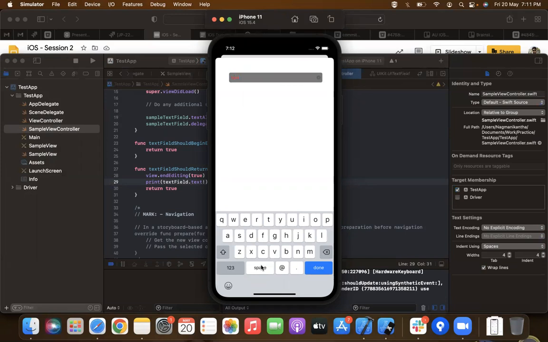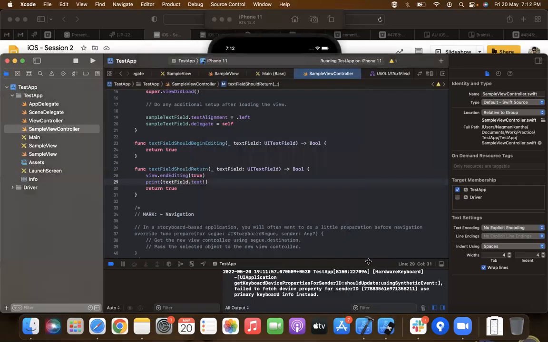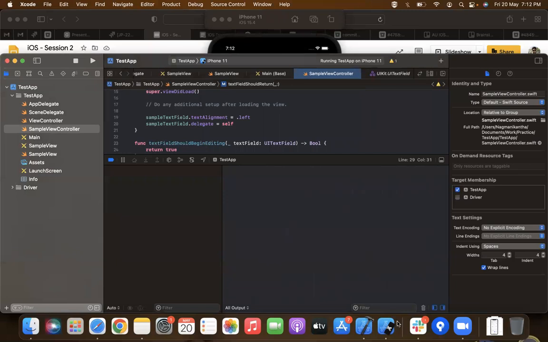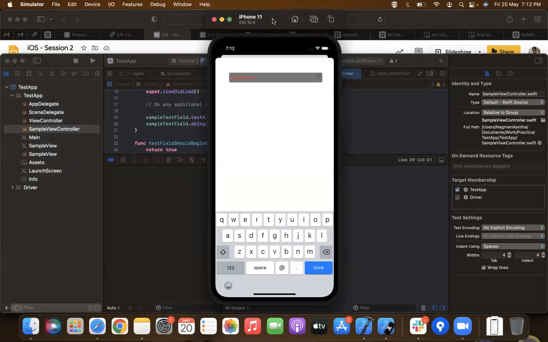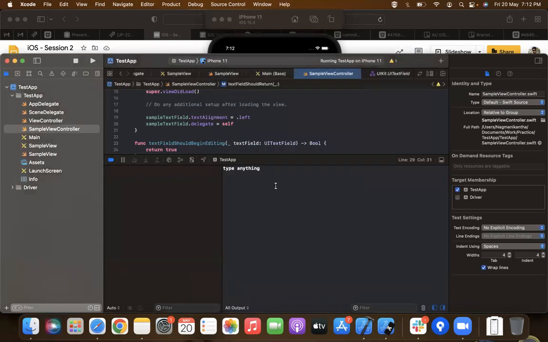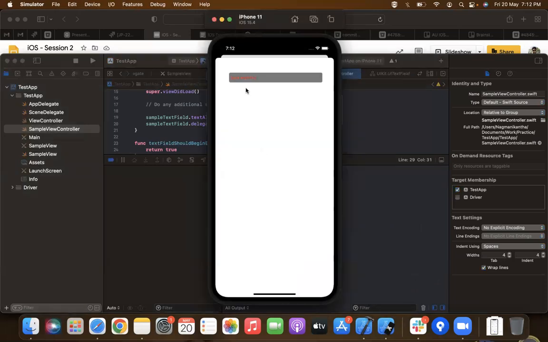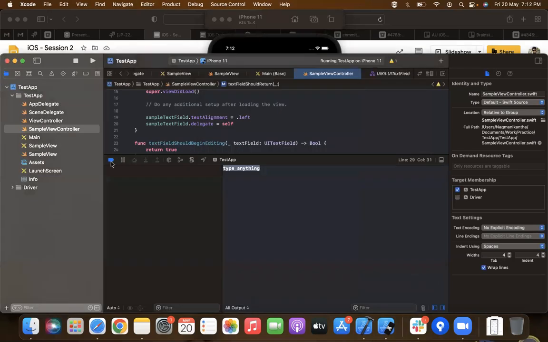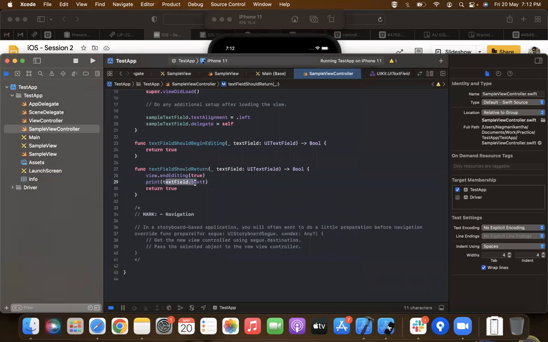Let me type from here. Type anything. Let me clear this console so that we can see clearly. Click done. See, it's printed here, Type anything, whatever text it has. So to access that text, we can use textField.text.